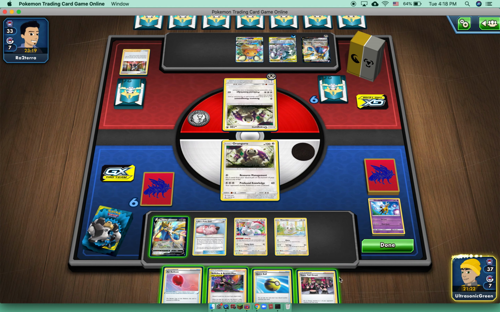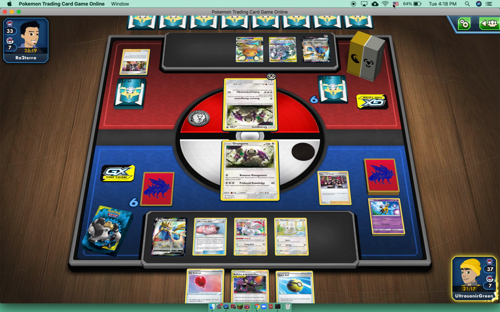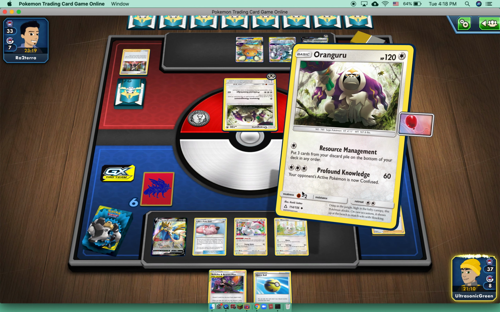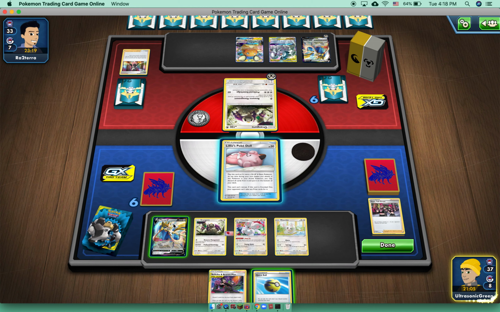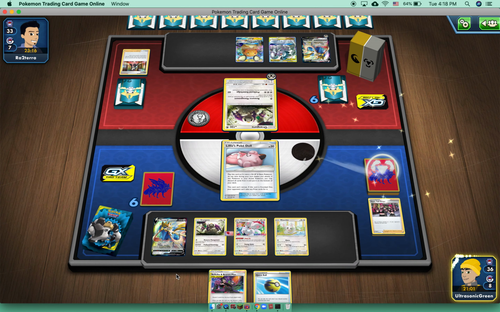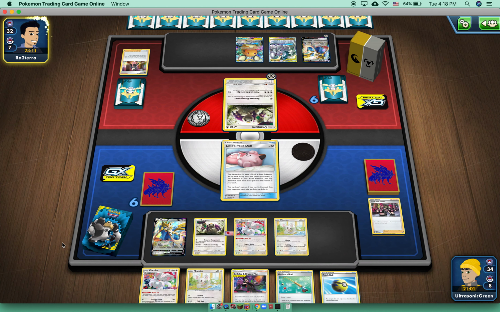Okay, so cool, we did find the Yelgrunt. Let's go ahead and deny that water energy here. I'm going to go ahead and retreat into our Lily's Pokédoll. And yeah, I think we just have to Intrepid Sword here. Cool, we found another Cinccino, along with a Minccino if we do need to utilize that. Alright, so they're going to go ahead and reattach the water energy.